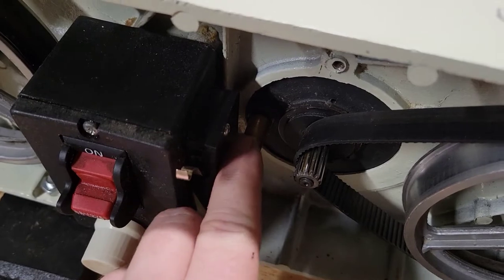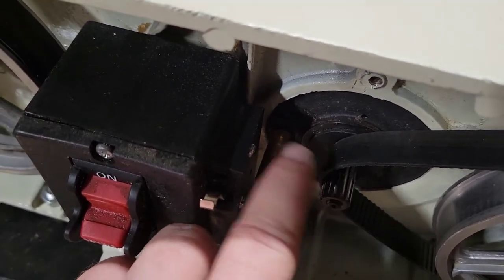All right, so adding that grease on there, you can see now it spins, which is the way it should.